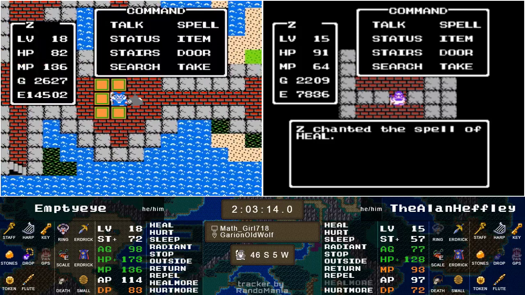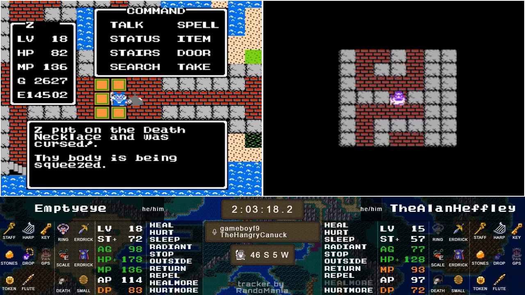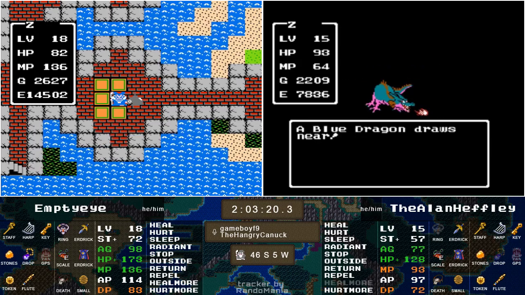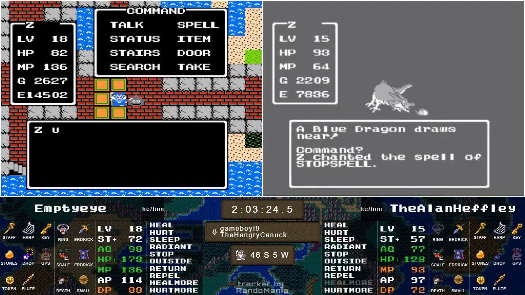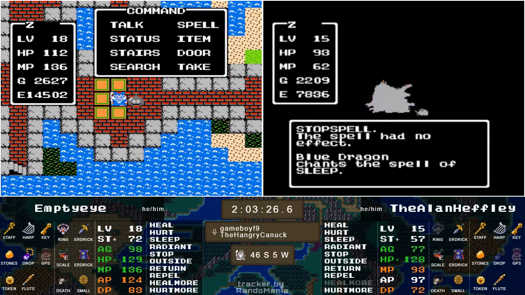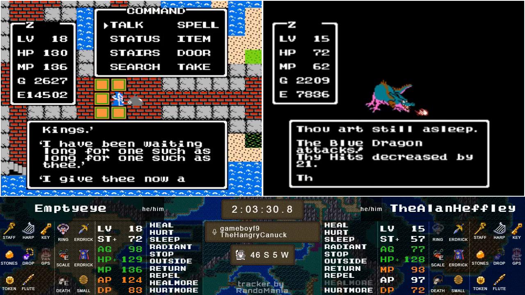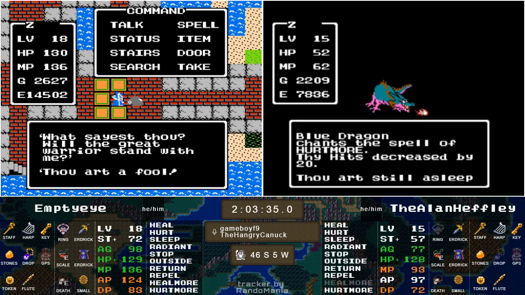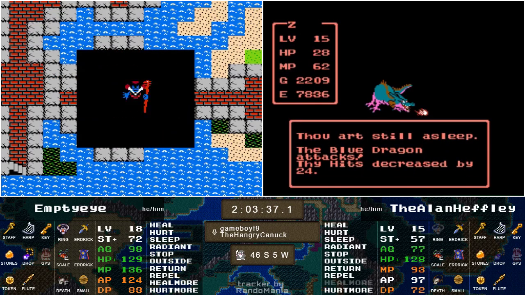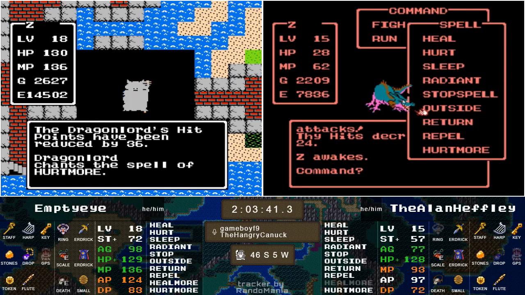Wow, an amazing run rate right now. Like, he's running away from red dragons like piecemeal. And there's the Death Necklace. He's still got 130 HP. Yeah, let's equip another Death Necklace. Alright, so he's doing 12 at the max, 6 at the least. Let's see how it goes.